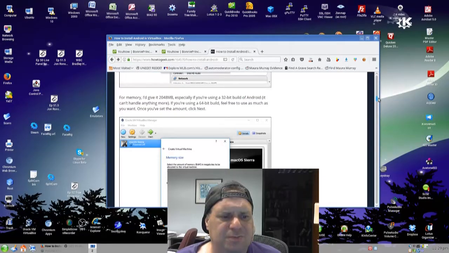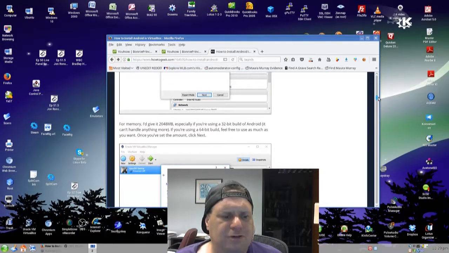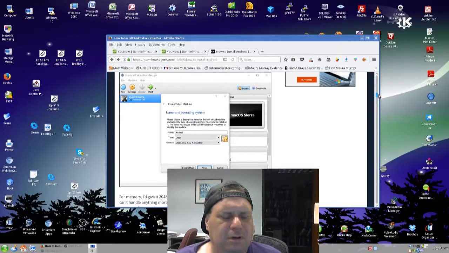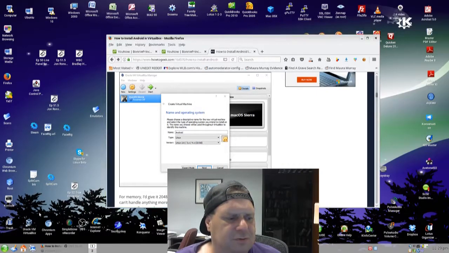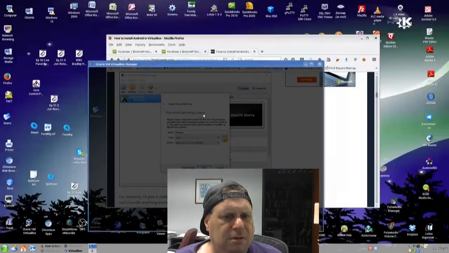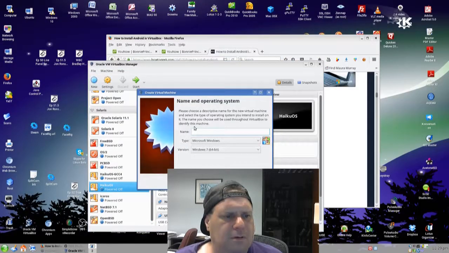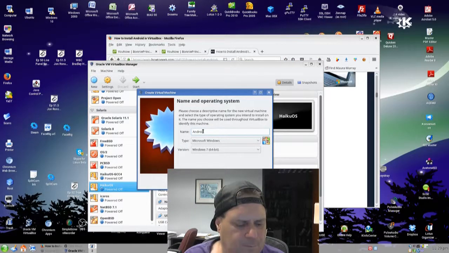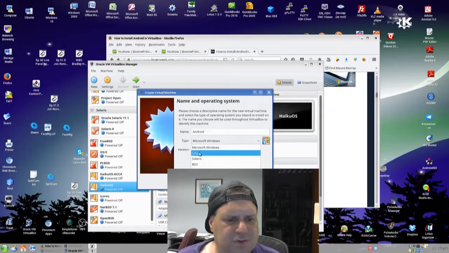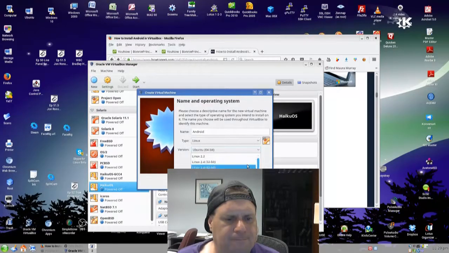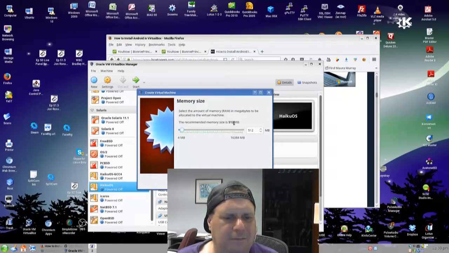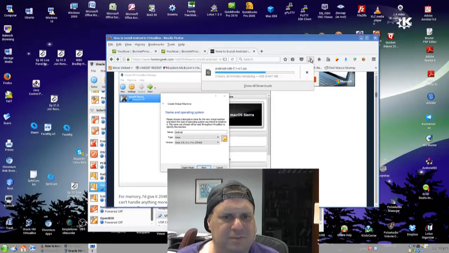It's probably too small. 4 gigs of RAM. Got nothing else running. I've only done this once. Linux. There we go. Yeah, 32-bit. Make sure that's what we're doing. x86, right.